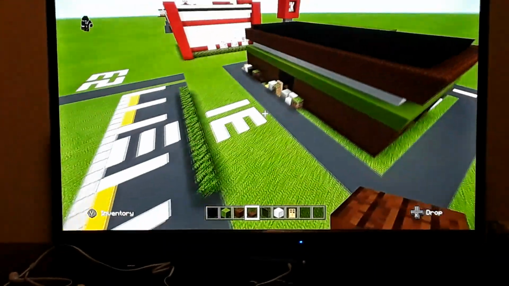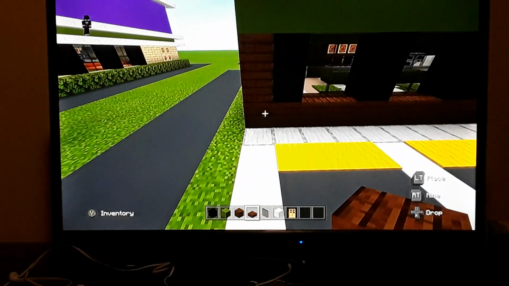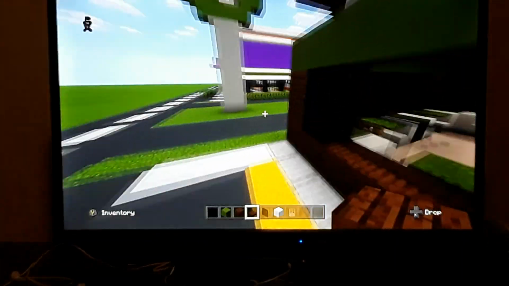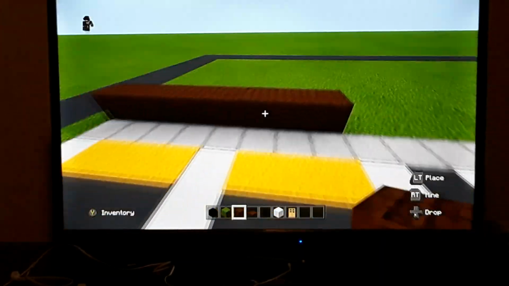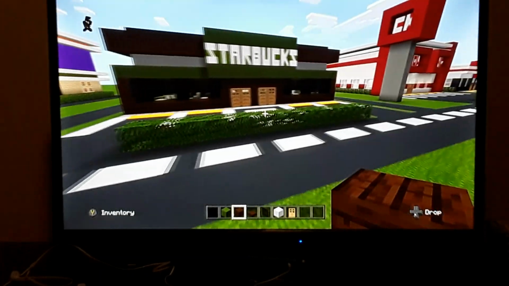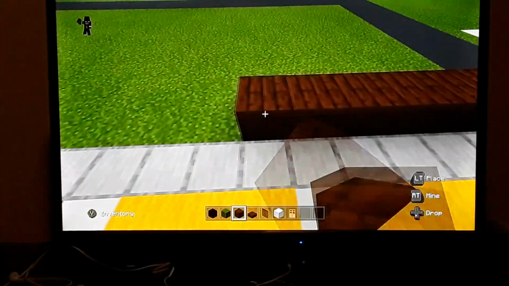So what you're going to need to do now is, let's see how much this is. 1, 2, 3, 4, 5, 6, 7, 8. Okay, so 8. 1, 2, 3, 4, 5, 6, 7, 8, like that. Then you're going to come over here. The same on this side as well. So that's 1, 2, 3, 4, 5, 6, 7, 8.